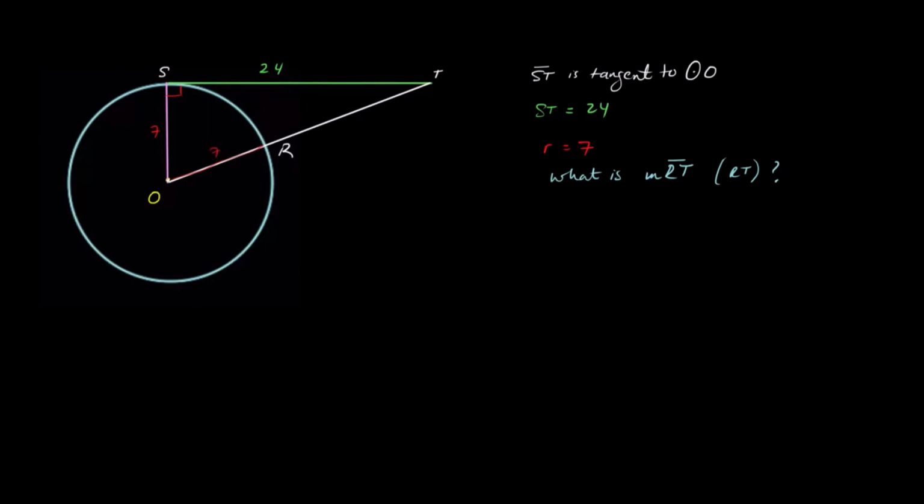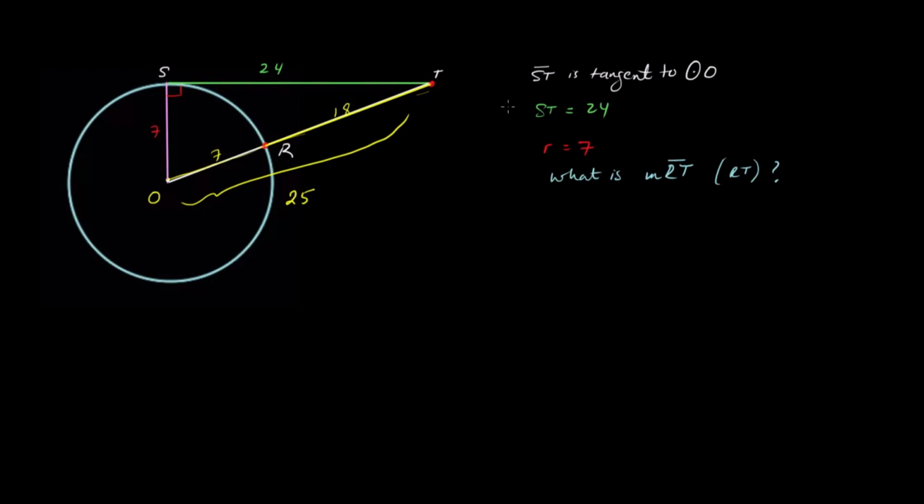But the question is asking, what is the measure of RT? That is, what's the length from here to here? So the question is not asking for the whole length. The question is simply asking for this length over here, RT. Well, the approach to the answer is the same. This is a Pythagorean triple, or you can use the Pythagorean theorem to solve for OT, and OT is going to be 7, 24, 25. And then knowing that this is a radius, that's 7, you can subtract 7 from 25 to get the remainder of this, and that's going to be 18.